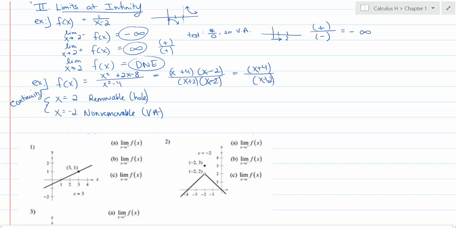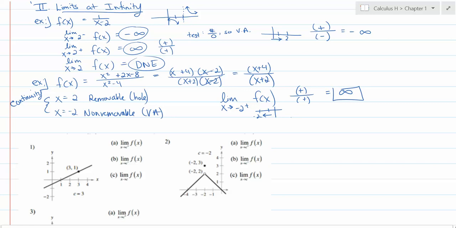Okay, so let's look back to what we were talking about today a little bit more. The limit as x approached, let's say negative 2 from the right-hand side of f of x. You can see if you plugged in negative 2 to your function, either the simplified one or the original one, you're going to get some number over 0. So if we think about approaching negative 2 from the right-hand side, as we come from the right, maybe we want to plug in negative 1. Okay, so if we plug in negative 1, we are going to get a positive number over a positive number. Therefore, we are going to be approaching positive infinity.